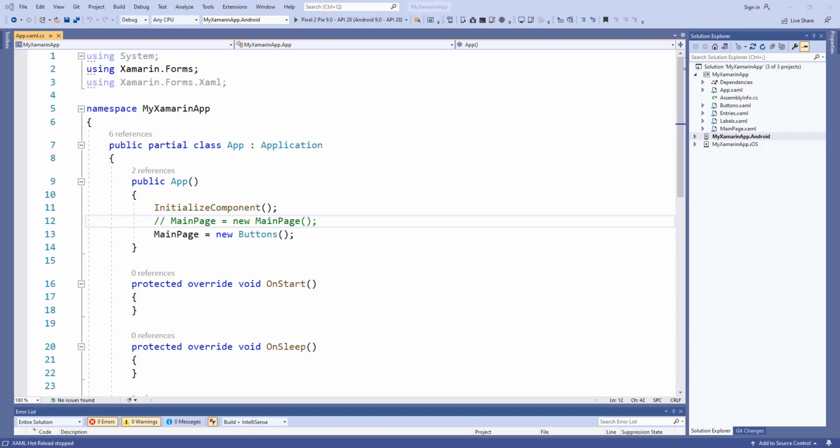In my last video, I showed how to use buttons in a Xamarin application. Today, I am going to show how to use images in your Xamarin project. Let's create a new page to discuss images.